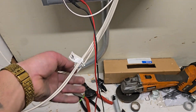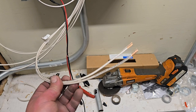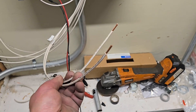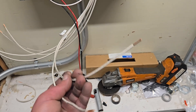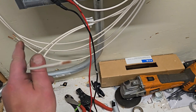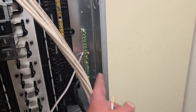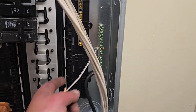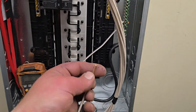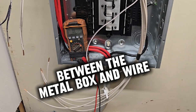This batch of two right here are my two hots going to number four. But if I want to know specifically which one is my red hot or my left leg and which one is my right leg, I would simply connect one of these to ground — connect it to my conduit body or something — unhook the ground I have connected, and test for audible continuity on this end.